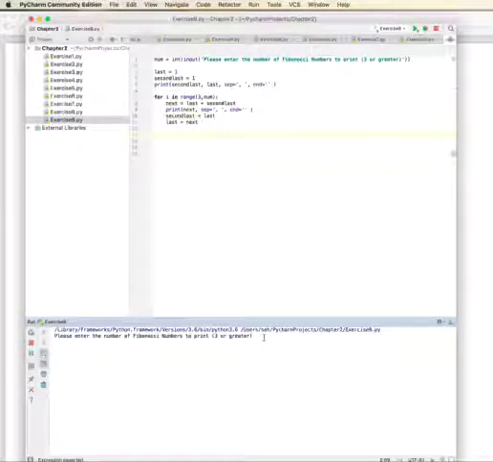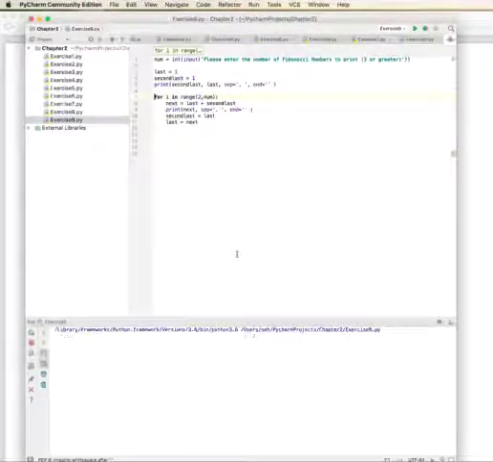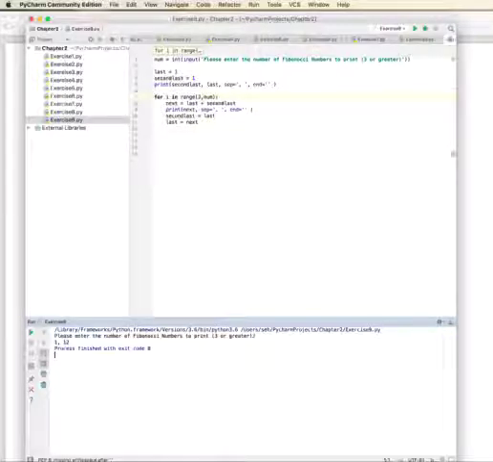Okay, so let's enter the number 3 and see what happens with that. Okay, 1, 1, so that obviously didn't work quite right. We need to change this to 2. That's the reason why. Okay, let's try running that again. Okay, so we're going to enter a 3 there. So that didn't quite work exactly the way we wanted it to, because it appended the 2 onto the end of that.